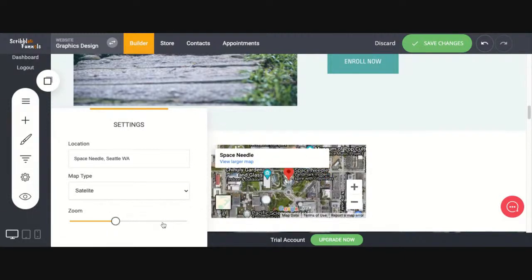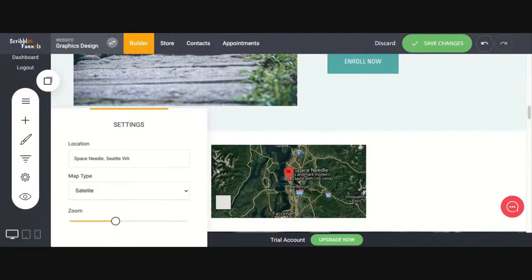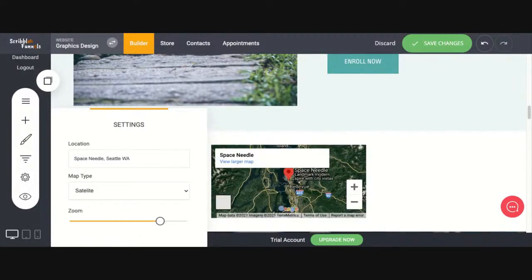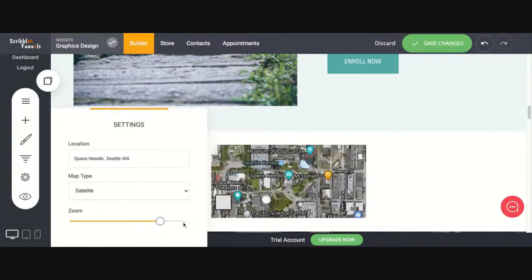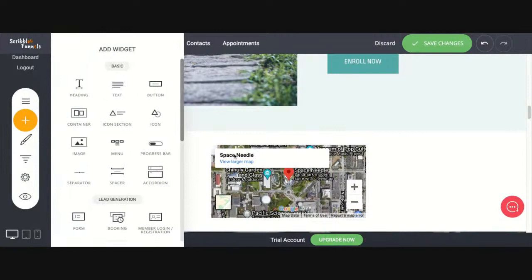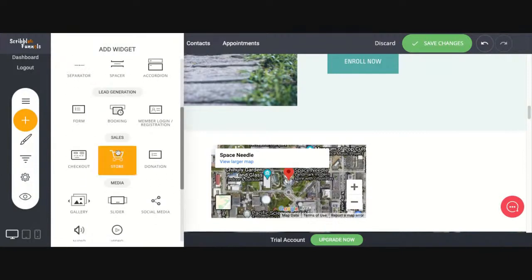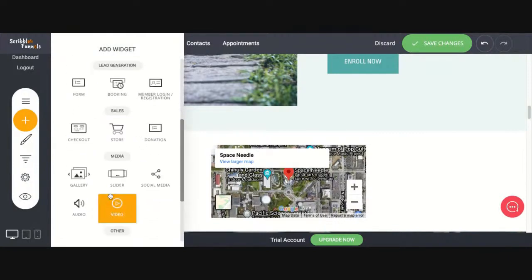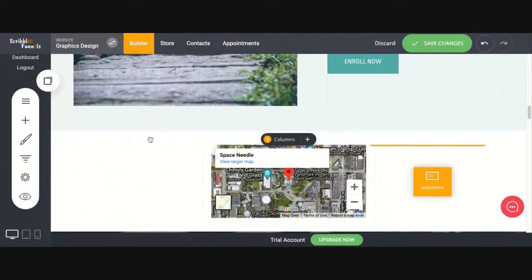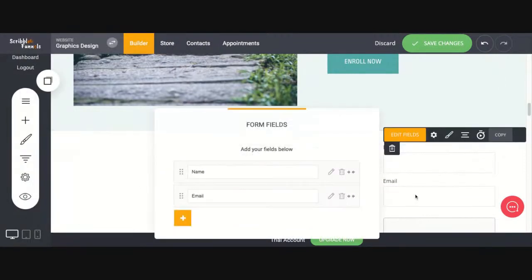And I can zoom out or in on that map. That's just one little widget there. So I'm going to add another one here. Let's say a donation. And then you add your form fields and all that. So you can add anything you want in here.